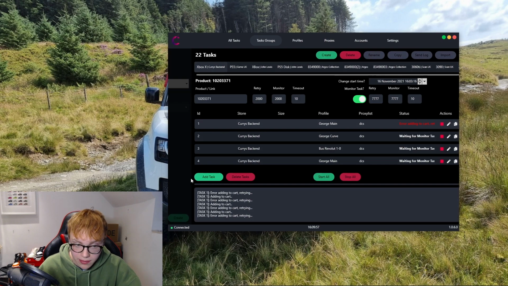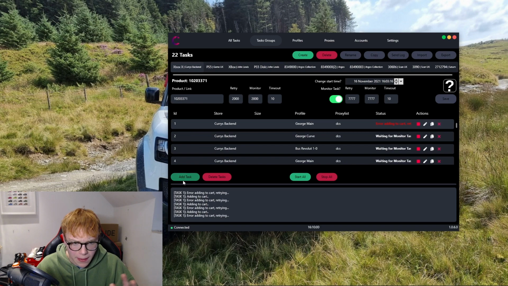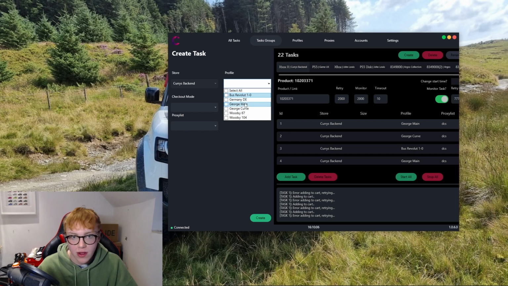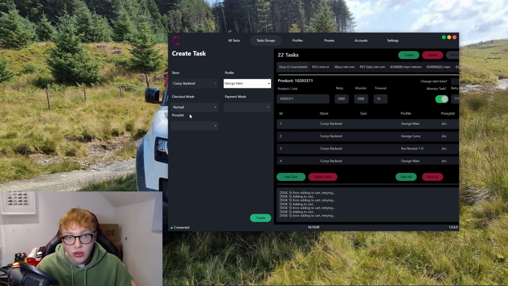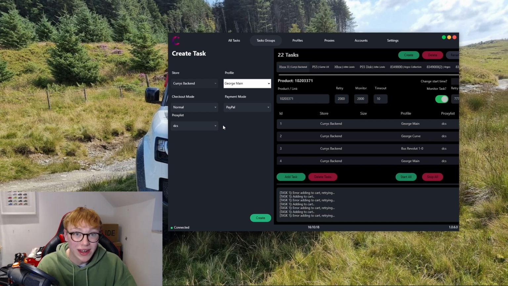If you want to add tasks, you simply press the add task button, and it comes out with a nice animation. Boom, nice swiping effect. You've got the store, which you actually select when you create the product group. You can select your profile, so let's say I was running my main account. You can select payment mode, so PayPal or credit card, but PayPal I believe is the only one that works on Curry's backend. Followed by your proxies. All proxy discounts will be in the description, by the way. If you need any proxies, go check them out. You can go ahead and press create, and it will just create more tasks like that.